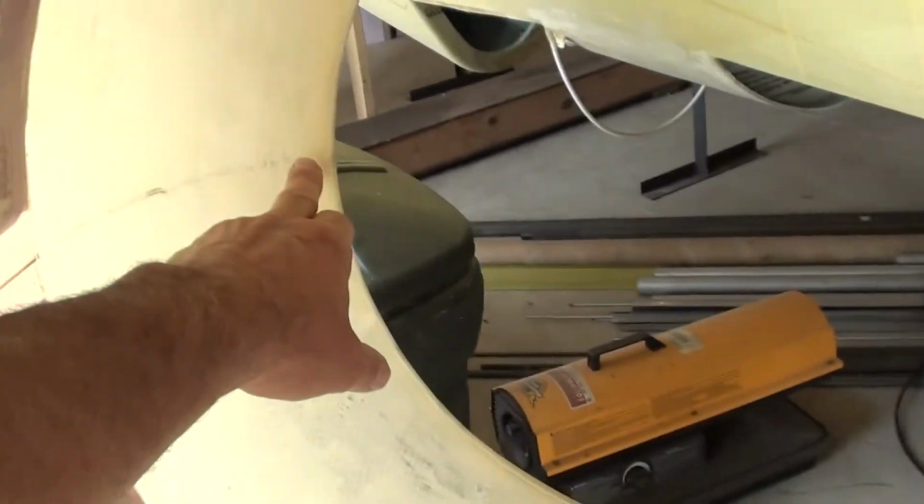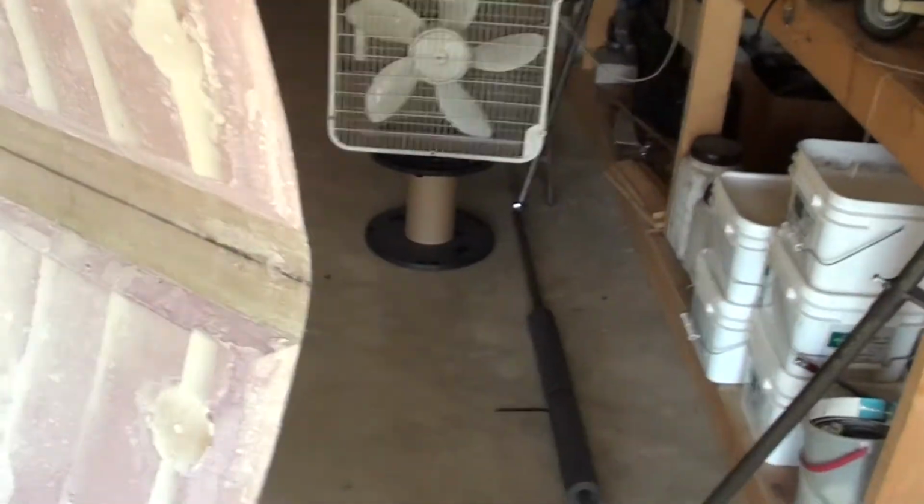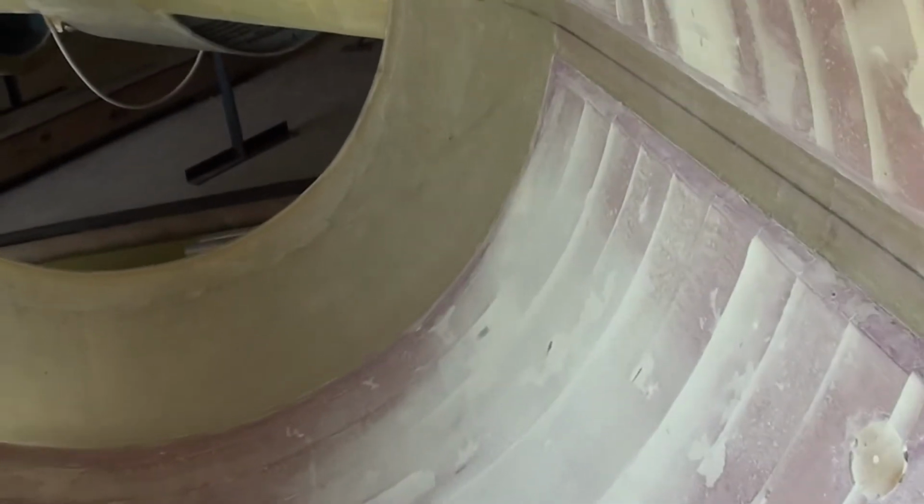Okay, then you can see here I cut a path on each side up through there. That's the midsection, and it'd be like the left and right of the cowling. And what this is for is you'll put a piano hinge in here, pop rivet it in on both sides, and then you come along and you cut this all the way across the front back into here, and then you have an upper shell and a lower shell.